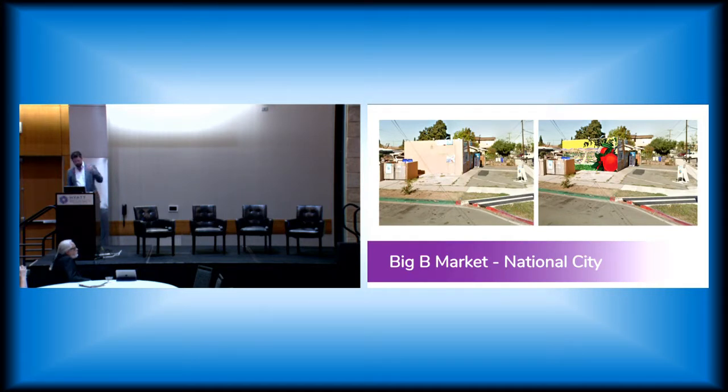This is an example of this, and if anyone's going to be in San Diego in the next 2 weeks, as you saw in that pomegranate spiral, we're going to have the big community build event day on Saturday, June 30th. It's at this site called the Big B Market, being renamed the Old Town Market and Cafe. What you see here, and I wish you could do the finger enlarge thing, is that the left side is the old, and the right side is the beginning of the new.